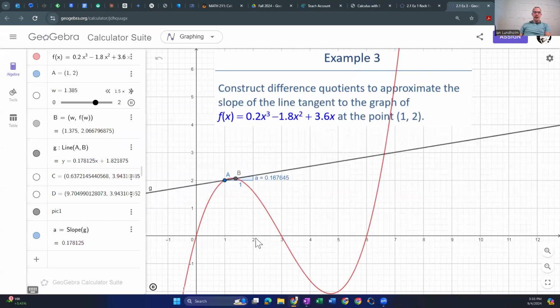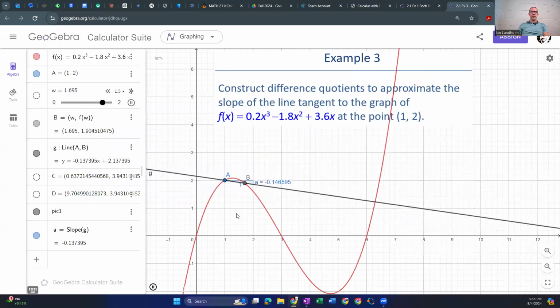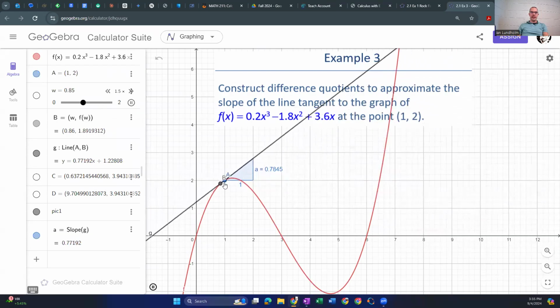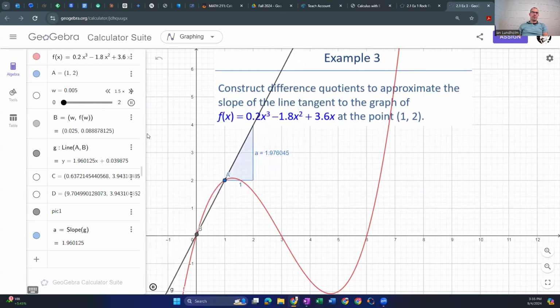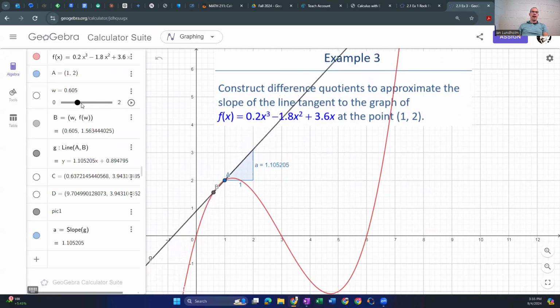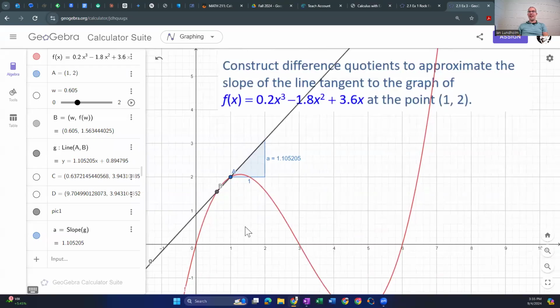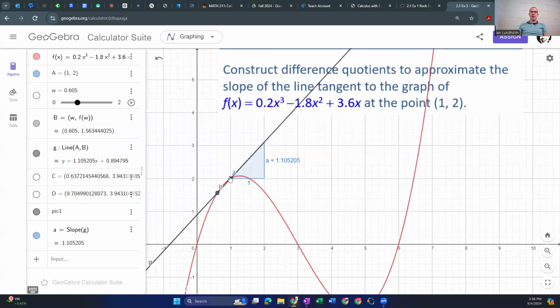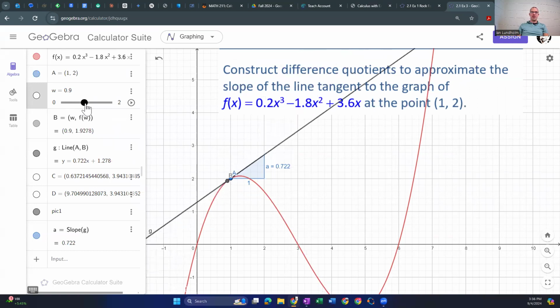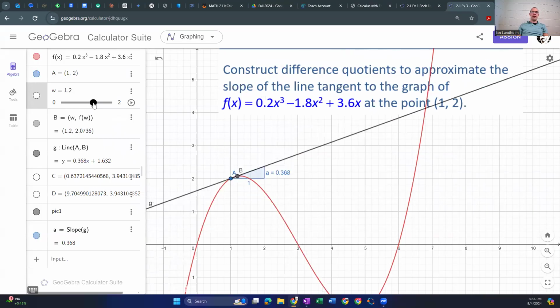There we go. All right, this thing's moving. So here our point A is fixed, and this point B is moving. Here we would be taking the limit of that difference quotient as x approaches 1. So right now, for this point, x is equal to 1 and y is equal to 2. But as we move this point B up the function, we're hopefully going to get better and better approximations of the slope here. Okay, there we put it on top of each other. Things broke.